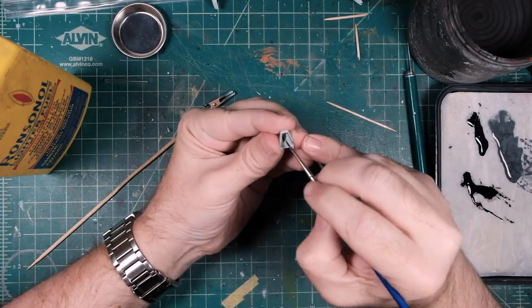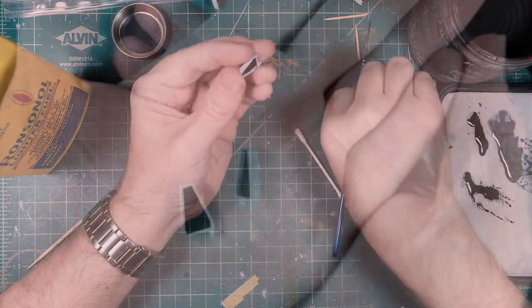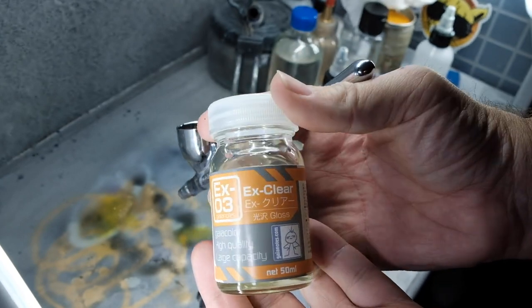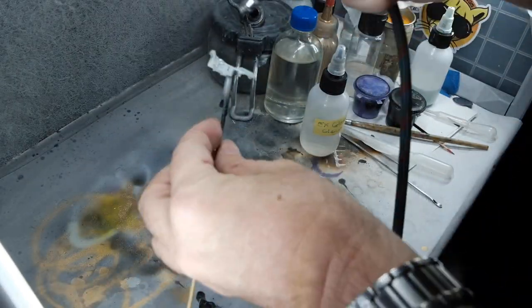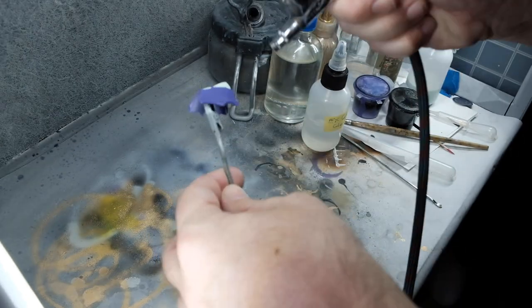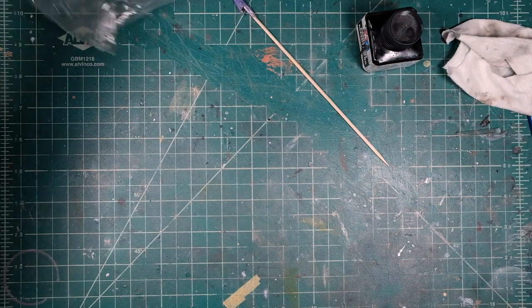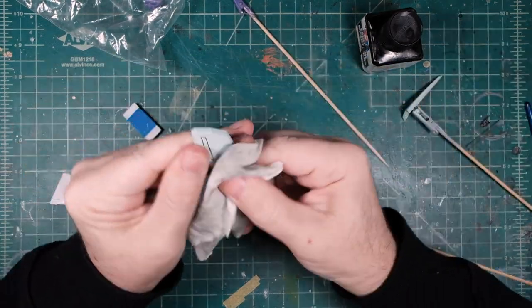The insides of the shoulder vents need to be black as well, so I'm using acrylic for that. Gaia Notes EX03 EX Clear Gloss is my favorite gloss coat of all time. Now that I'm finished with the panel lines and everything, I'm gonna gloss all the parts. Some parts have some little specks of dust in the gloss coat, so I'm gonna polish it out with Tamiya compound.